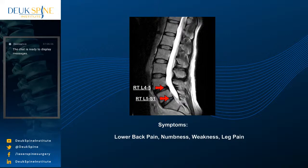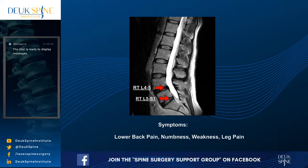What is a Deuk laser disc repair? Well, it's an advanced revolutionary type of spine surgery done endoscopically. And it's done with a minimal incision, virtually no trauma at all to the body, no bleeding, and no pain. Patients take Tylenol and a muscle relaxer after surgery for about a day. And we're going to go in and we're going to repair two damaged discs. We call the damage a herniation or disc bulge. It's all the same thing. It's basically a tear in the outer wall of the disc with some of the jelly seeping out.